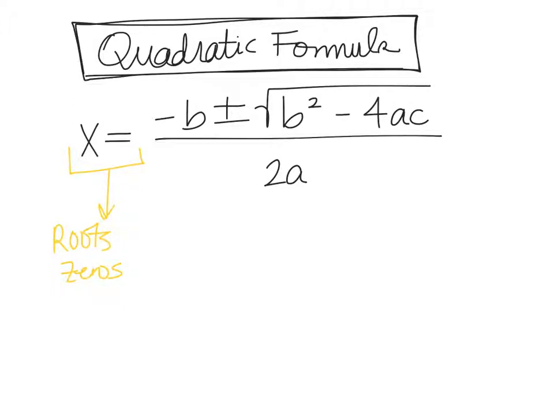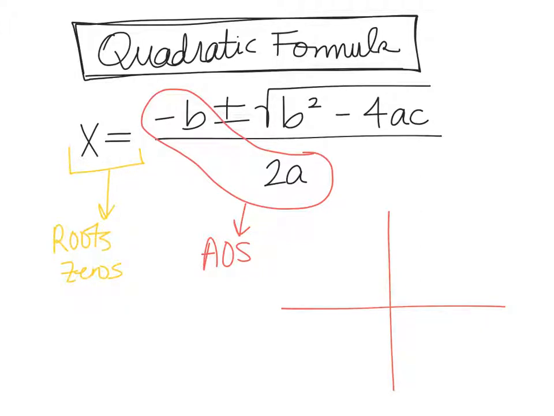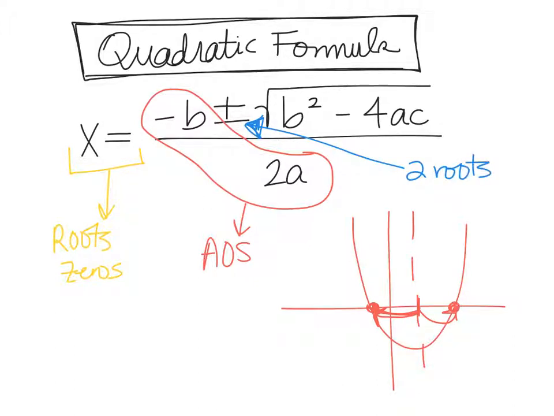Some other things about this formula you might notice. Hopefully this looks familiar to you, right? Negative b over 2a, that's the axis of symmetry formula. And that's because if you think about a parabola, the axis of symmetry runs down the middle, and these roots are on equal sides from the axis of symmetry. So you start at the axis of symmetry and you go backwards however much and go forwards however much to hit the roots. And that should also bring up something else, this plus or minus, right? That's why there's plus or minus, because we're going forwards a certain amount and backwards a certain amount. So this plus or minus is to remind you that there are going to be two roots and that they're going to be equal distance from the axis of symmetry.